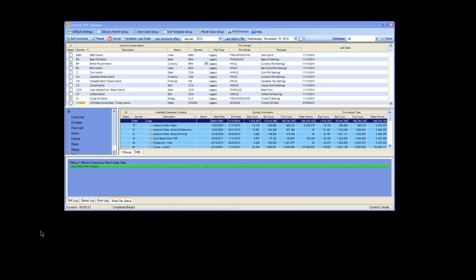Hello everyone. This small demonstration is to look at how Portara and CQG deal with actual contracts and how that all aligns with the data that you extract using Portara. So we're going to look at crude oil and British pound, and notice that the British pound trades in Chicago where crude oil trades in New York, and we're going to look at the difference in the timing between those. So let's roll those contracts and create some data.